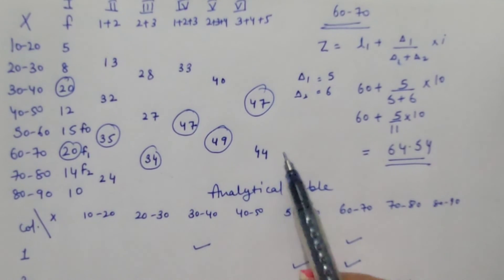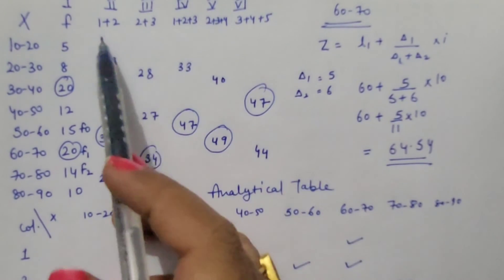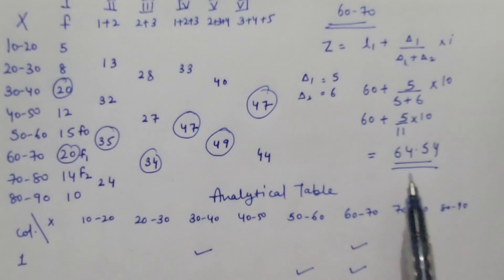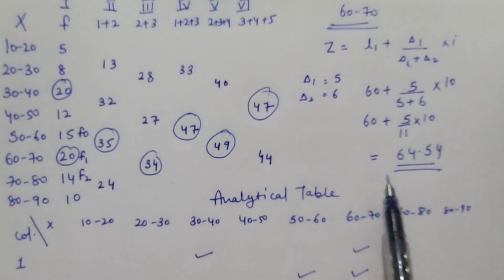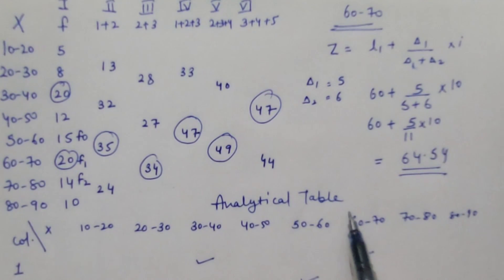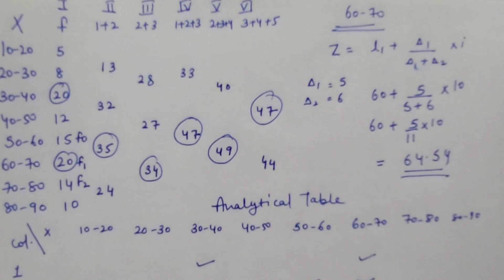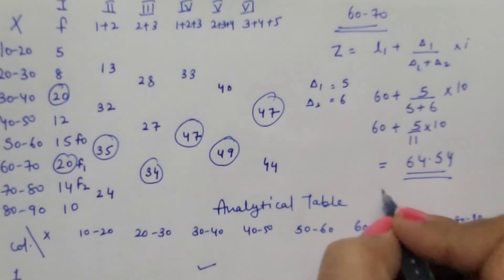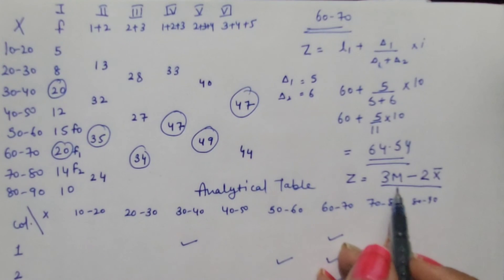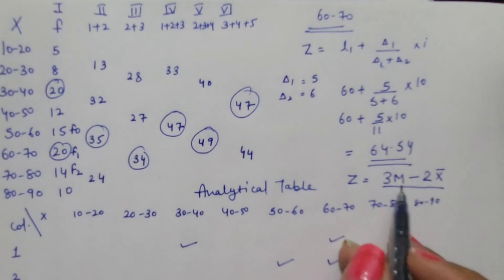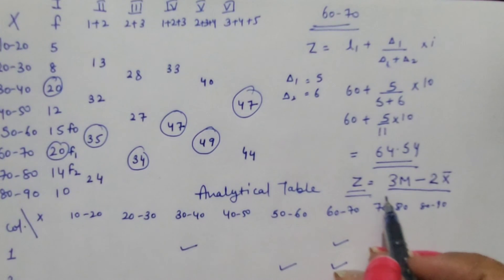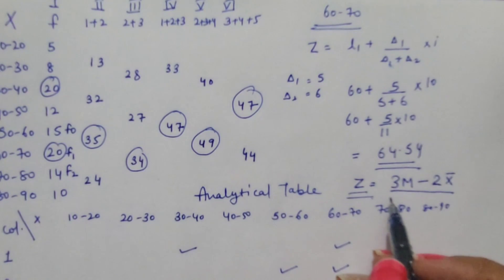In this way we can calculate mode. Grouping method is not tough at all, it's an easy concept. You need to carefully construct the grouping table, create the checklist and after that calculate your mode. One more thing: there exist questions where your mode is ill-defined. In that situation, when you create the analytical table, you won't find the highest frequency. Again two frequencies will match at the highest level. In that case you have to calculate mode using the empirical formula, which means 3 median minus 2 mean. For that you need to consider your series, calculate mean and median, then substitute values in this formula to calculate mode. This is all about calculation of mode in all the series: individual, discrete and continuous series.